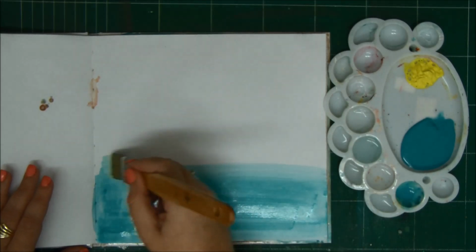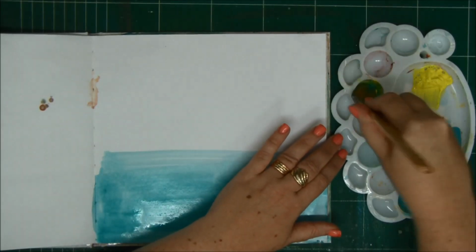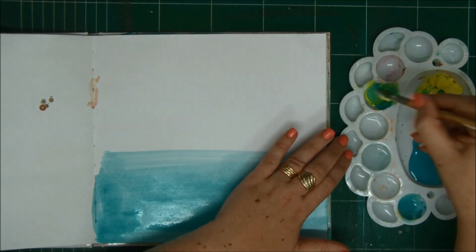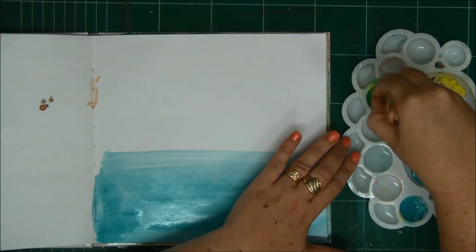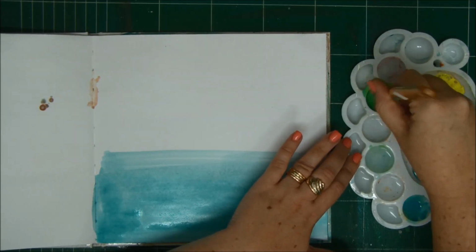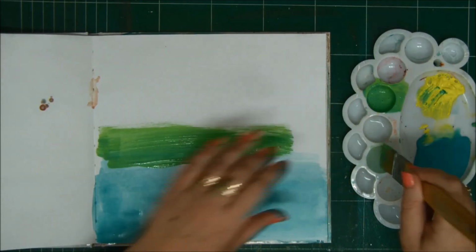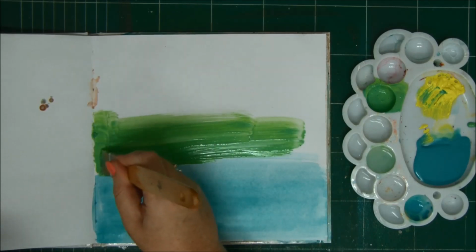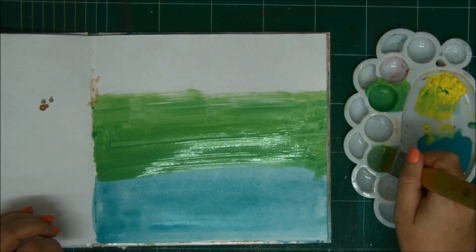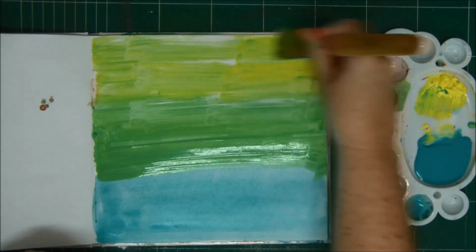I want to create a gradual change of colors. I ran out of green, so as we all know, yellow and blue or teal or whatever can create green. So this is the green, adding it to the page. Now we start with 3 sections of colors. That's yellow, green, and teal.